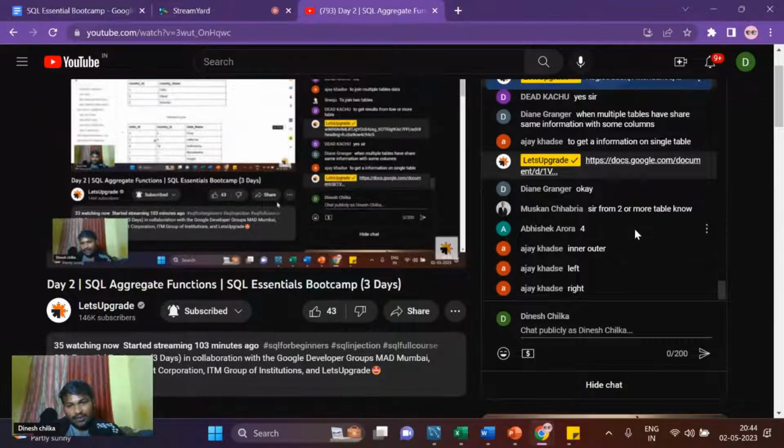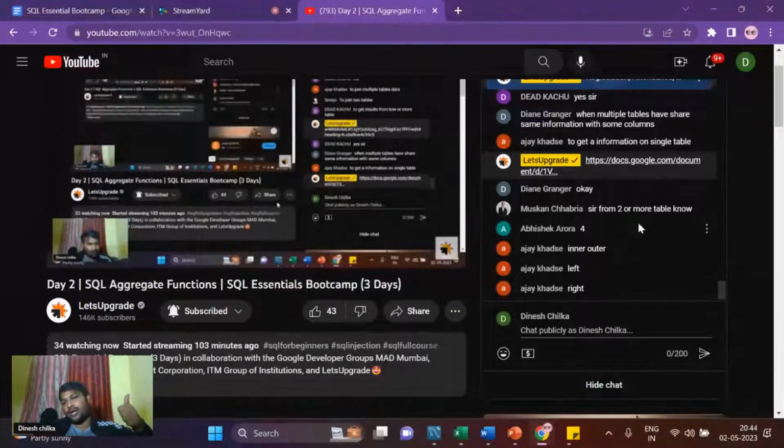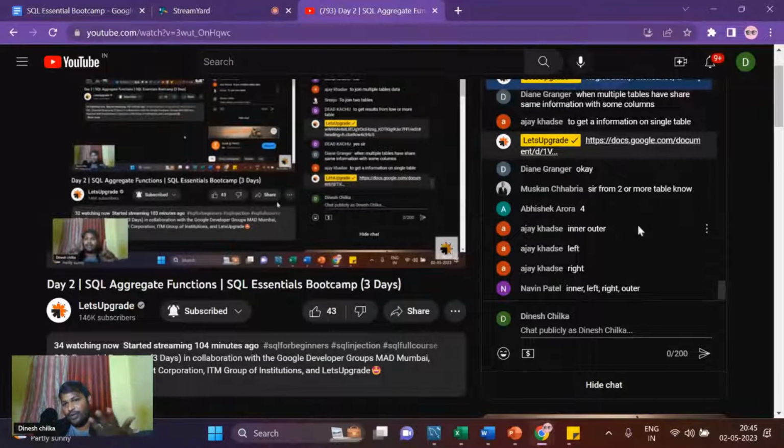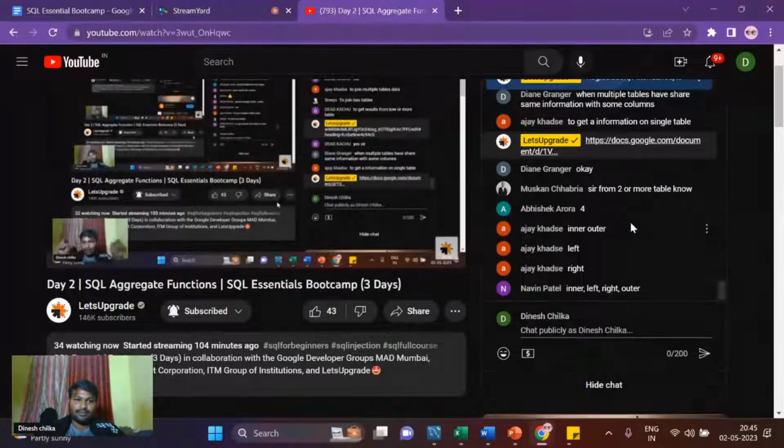Perfect. So these are the four types of joins. Again I'll repeat: inner join, left join, right join, full outer join. These are the four types of joins.